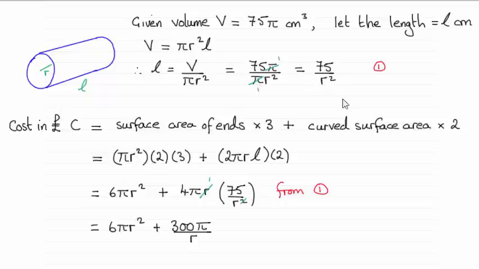So when it comes to working out that curved surface area, which would normally be 2πRL, then I've just substituted the value of L in as 75 over R². The 2 times the 2 at the front here gives me the 4. The R's cancel and that takes me into the expression that we were asked to show.